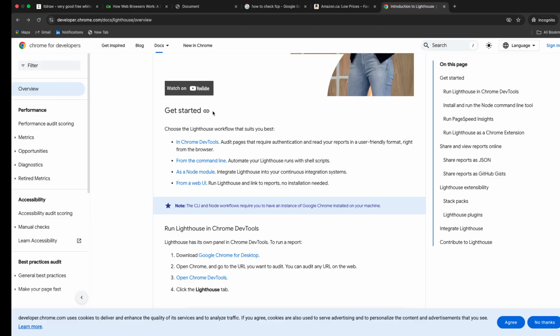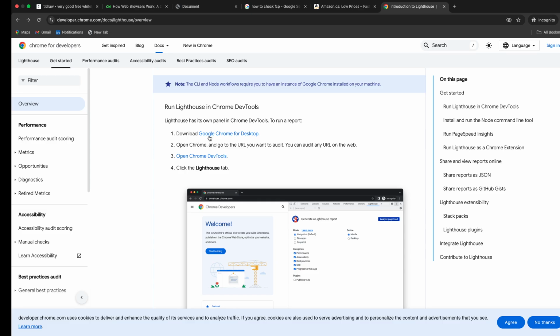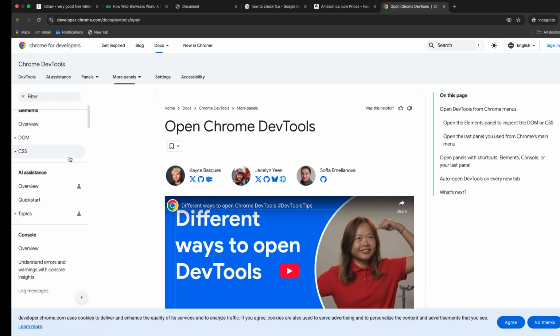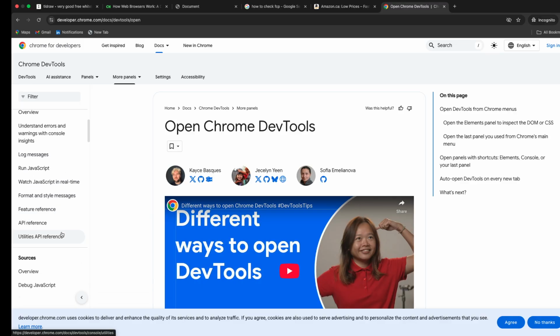I'm trying Chrome DevTools. Download Google Chrome for desktop. Open Chrome DevTools. Click the Lighthouse tab. This is inbuilt in. Okay, overview, JavaScript.